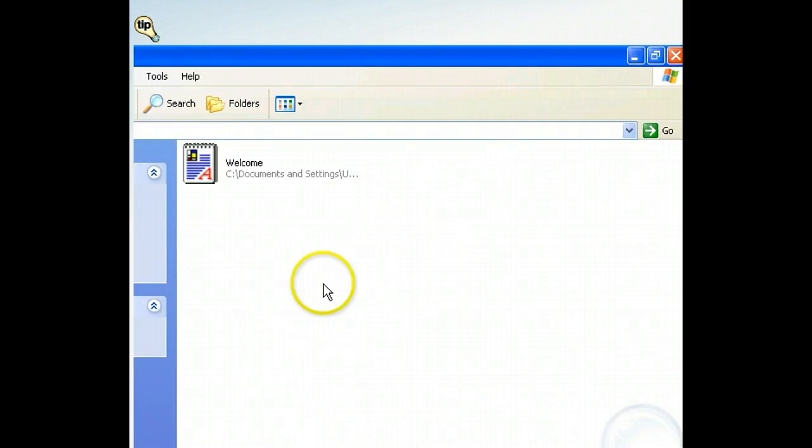Now that we're done searching, Search Companion has hidden the animated character and the Search Companion pane on the left side of the screen. In addition, Search Companion opened the Tasks pane, which allows us to perform common tasks associated with this window. Since we're done, let's close the window using a control button.